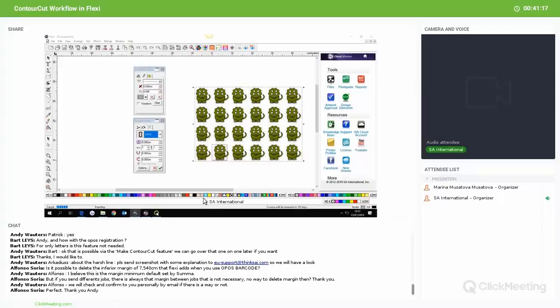Okay, while he's working on that one, I'll point out a couple of things. We're also going to quickly show how to export to a RIP with the send to buttons here as well. So this is our send to button for VersaWorks, to Rasterlink, and to Onyx. And this is so you can send your print job side, the print and cut job, to an external application in the same way we just exported it as an EPS, so you can load it in. You can also use one of these buttons to send the file directly to the external.